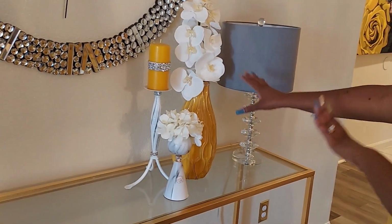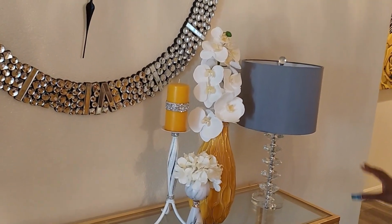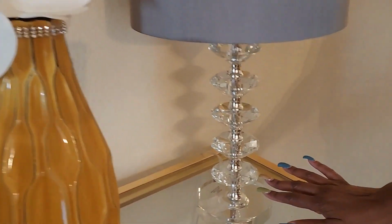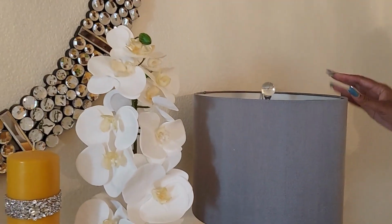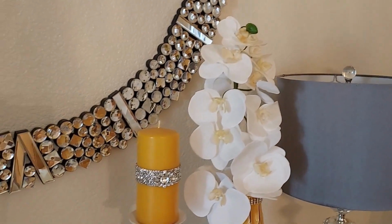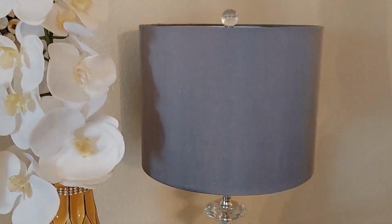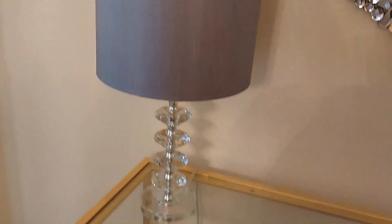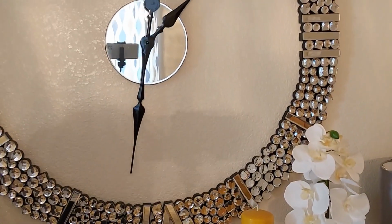And if you saw my color trend video, you would have seen these pieces already. So here are some of the pieces that are on this console table, along with these beautiful lamps that have diamonds. These were found at Ross. And as you can see, it has the gray lamp shade. And we have two. There's one on this side and one on this side, and it looks like real diamonds to go along with this beautiful clock.